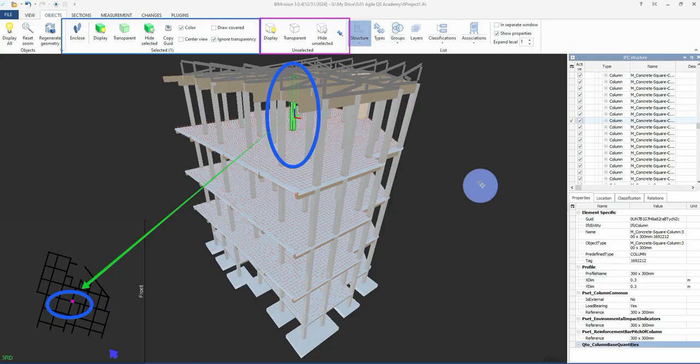Now in the third session, we are going to see how we can combine different big quantities. Like we need all columns, all beams, all footings at once. How can we get all of this information? Remember, we are extracting information from the IFC model, but this is now for the structure.